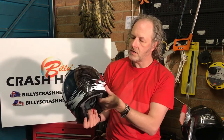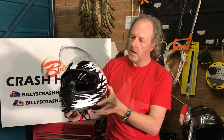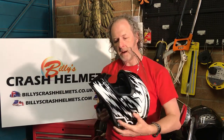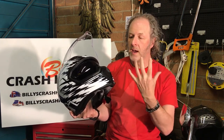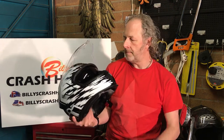There's also a drop-down sun visor. There's a slider on the side — slide it up and the sun visor drops down. It's easy to find and easy to use. I prefer having the sun visor slider on the side rather than fiddling on the top of your head and accidentally opening vents. The sun visor itself is not anti-fog so it may fog up in cold conditions, but it comes down nice and low and is tinted enough to stop you being dazzled by low sun without obscuring your vision too much.